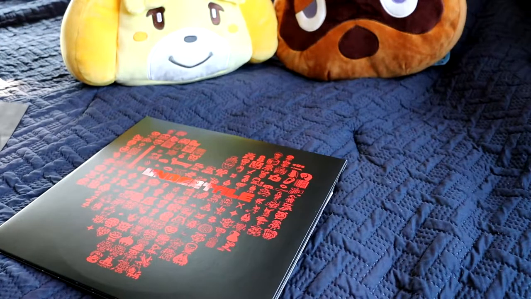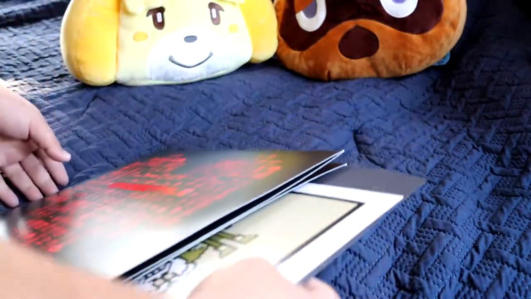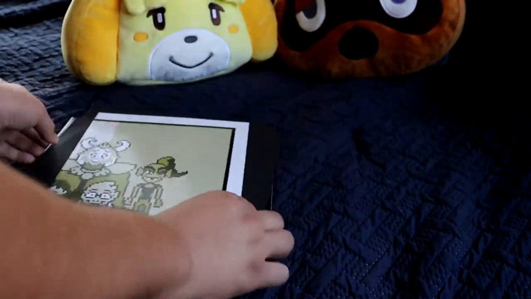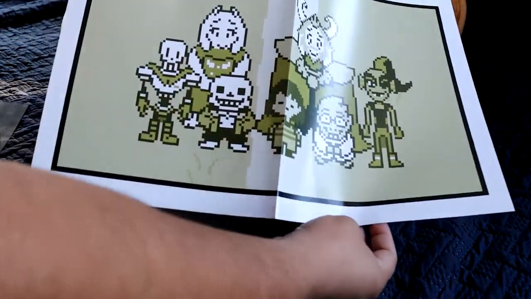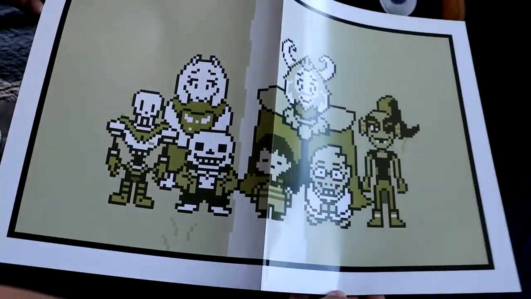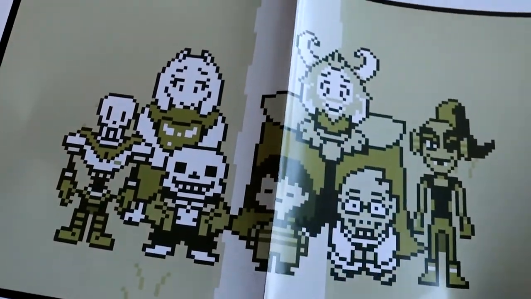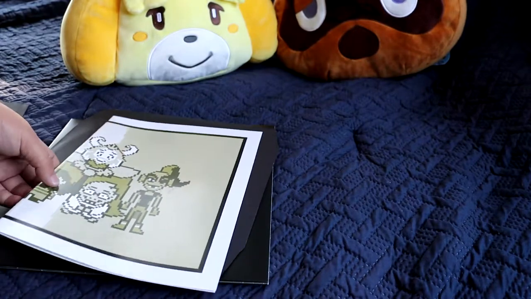That's dope. I'm putting this to the side for now. And then let's open up the second one. See what the second one has. Oh, that's dope. Let me see. We got the whole cast. Check that out. It's pretty dope. Oh, shit. Now it's not. There you go. I fixed it. That's pretty dope. I might hang this up on my wall too, honestly.